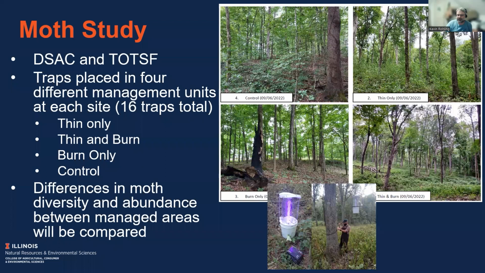And then we were also having issues with the traps getting knocked over, we think possibly due to predators coming after the moths. So we decided, similar to some other studies, that we would elevate the traps. We're going to start this year with hanging the traps up in the tree about 2 meters off the ground. And that might actually help with being more visible to the moths as well.